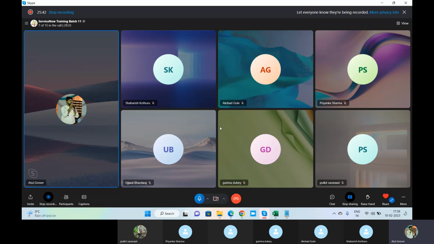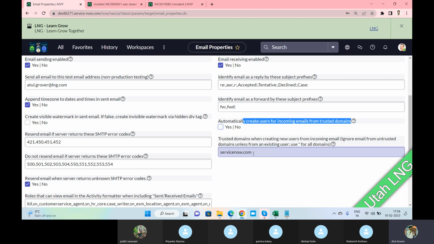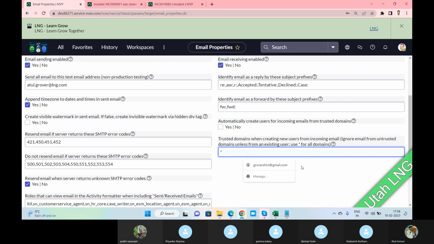These are not trusted domains, but if I get an email which ends with outlook.com or gmail.com, yahoo.com, yahoo.co.uk, .in, these are considered trusted ones. So I can put trusted domains here, so that anything under servicenow.com is considered trusted, otherwise no. If you say, for me everything is trusted, then put an asterisk here.